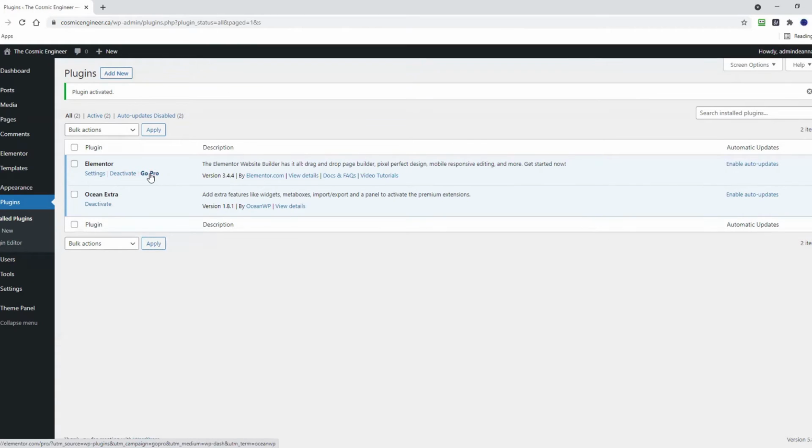The pro version comes in really handy when you need to do a shop and you have, say, WooCommerce. It really gives you a lot of extra tools to make your shop look awesome, instead of just the basic stuff that you get with the WooCommerce plugin.